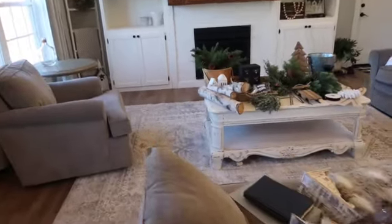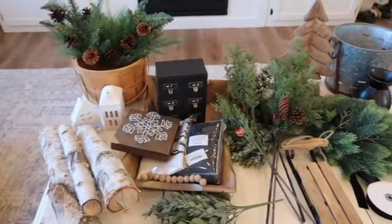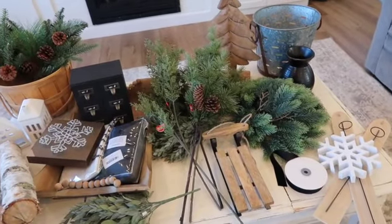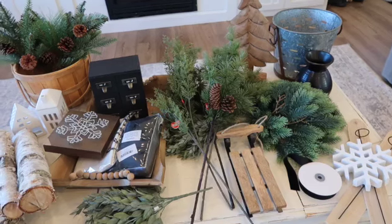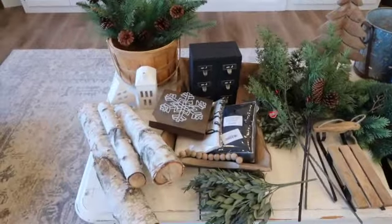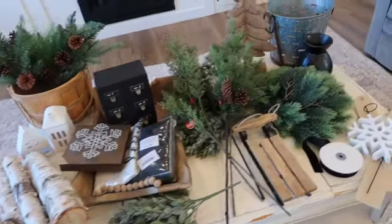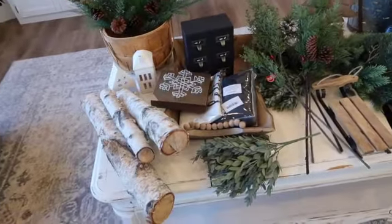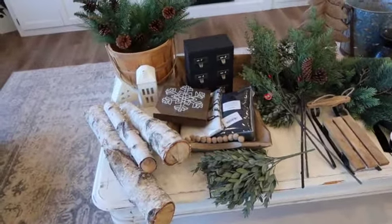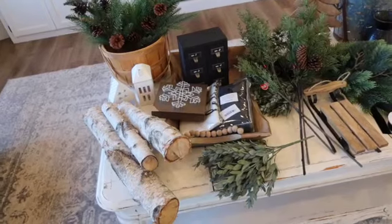Okay, so let me just show you a real quick part of the pieces that I'm using. Now, I don't know if I'm going to use all of it, but this is what I have. And a lot of it I have had before from Christmas. I kept some stuff out, and I do believe I forgot some things that I put into Christmas storage. Some things are new and some things I got from thrift stores or yard sales, so I really didn't spend a ton of money on this stuff, guys, because you don't have to, to make your rooms in your homes feel fresh and inviting and definitely cozy for the winter.